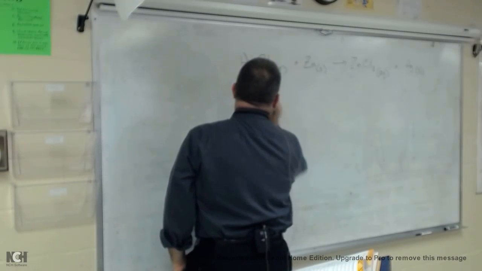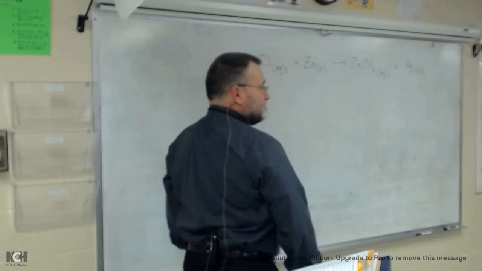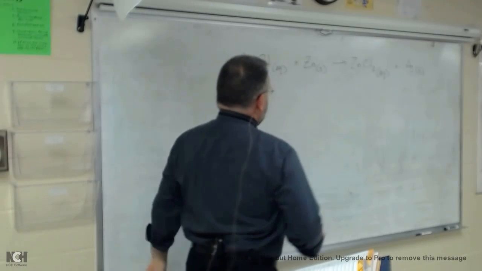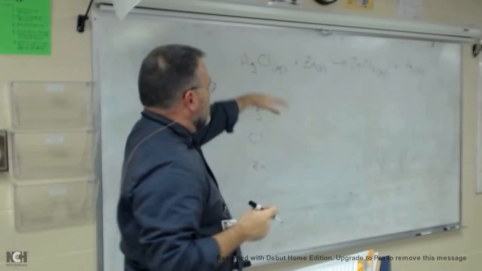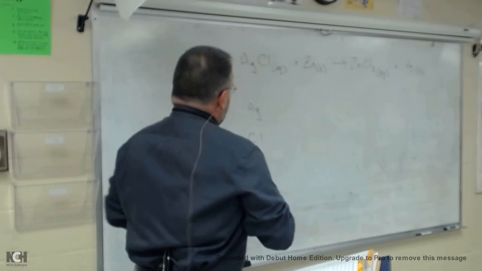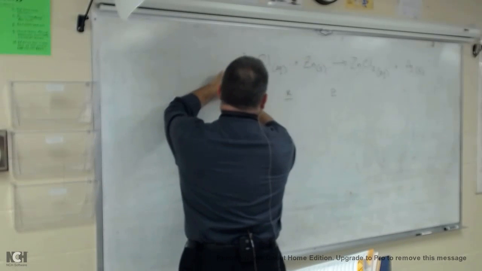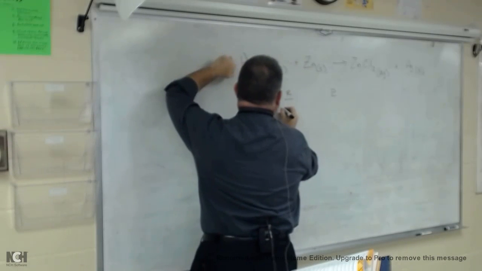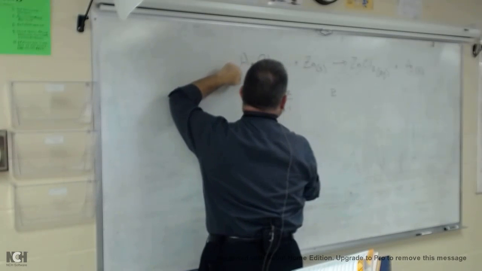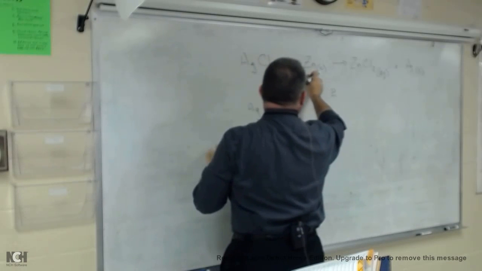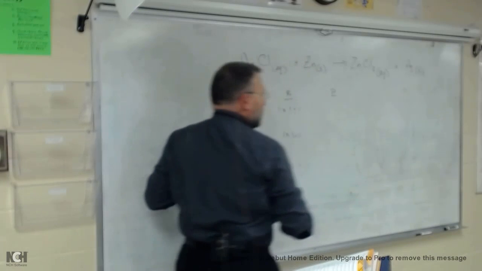Silver, chlorine, zinc. Do I have all of the elements in the reactant side? I do. Product side. Zinc, yes. Chlorine, yes. Silver, yes. So I have all of the elements. There's nothing on one side that's not on the other, so I can keep going. Let's start doing the counts for the reactants and the products. Silver. It only appears in this molecule. I have a coefficient of 1, one set of 1. Chlorine. Only this molecule. Coefficient of 1, one set of 1. Zinc. Only in this molecule. One set of 1. So I have 1, 1, and 1.